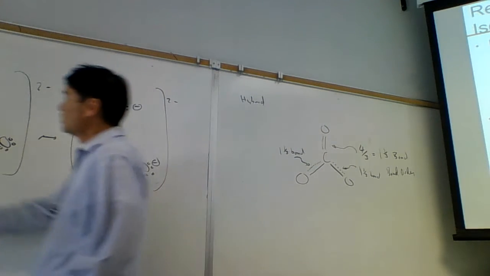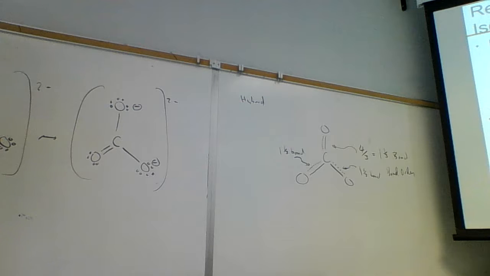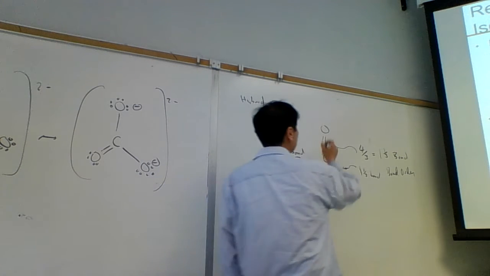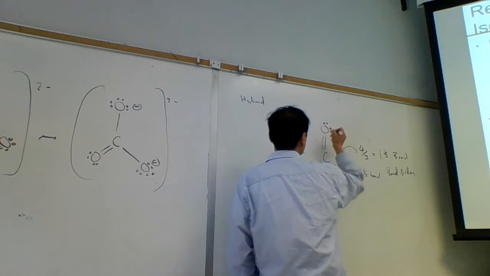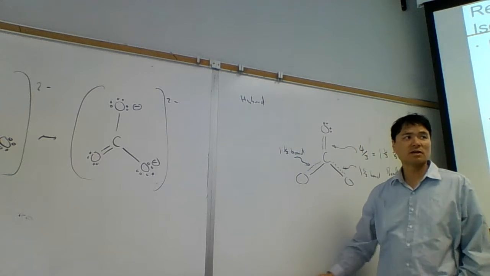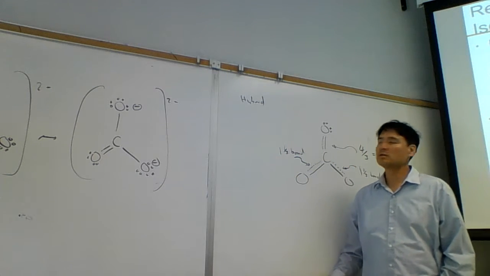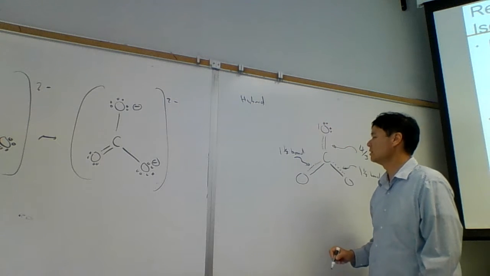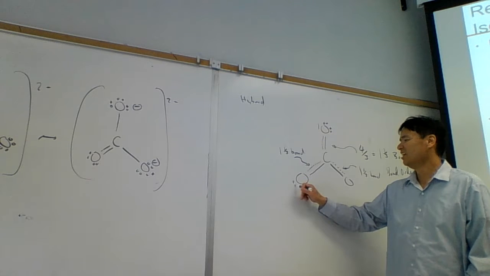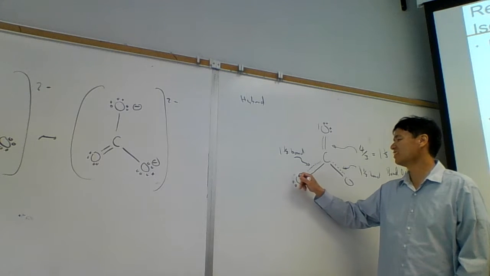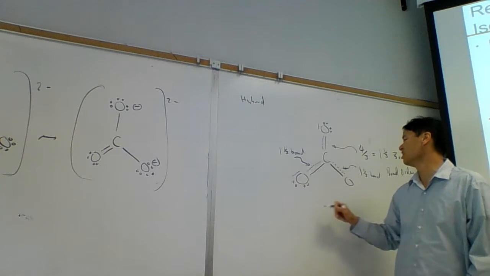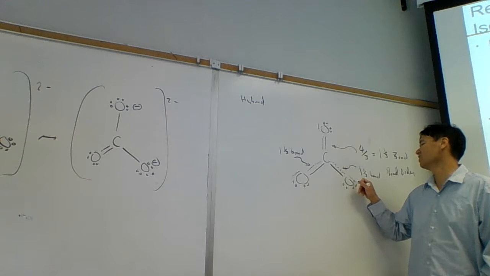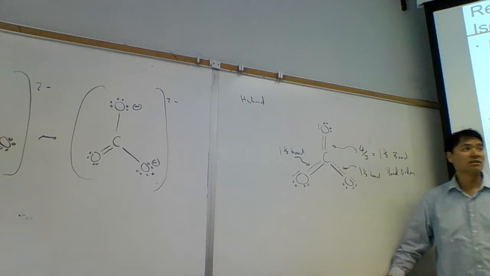Okay, now let's take a look at the lone pairs on the top oxygen. 2 lone pairs, 3 lone pairs, 3 lone pairs. So we're always going to have 2 lone pairs. The third lone pair is going to be there 2/3 of the time, and so that third lone pair, I'm just going to draw dotted. That's there 2/3 of the time. The same thing with this oxygen: the third lone pair, I'm just going to dot. 2 lone pairs are always there. Third one, like that.